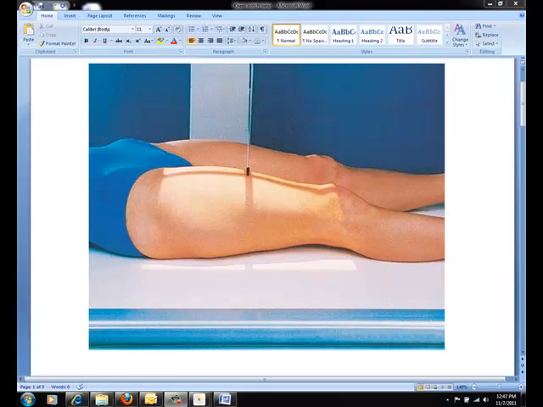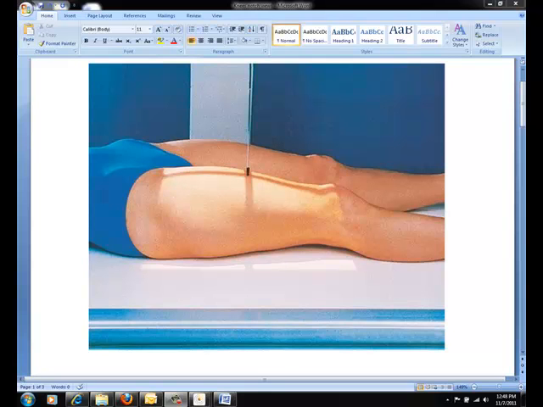For the projection of the distal femur, rotate the patient's limb internally to place it in the true anatomic position. Place the bottom of the IR 2 inches below the knee joint. For the projection of the proximal femur, which must include the hip joint, place the top of the IR at the level of the ASIS. Rotate the limb internally 10 to 15 degrees to place the femoral neck in profile.